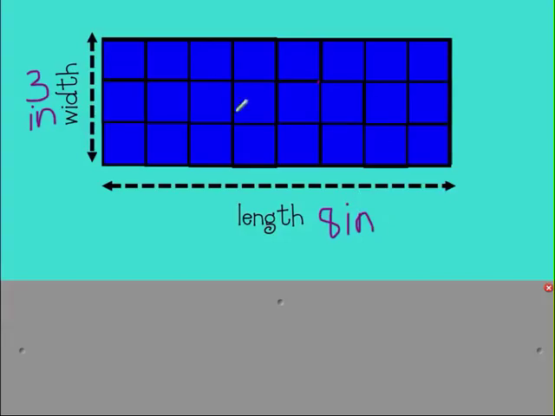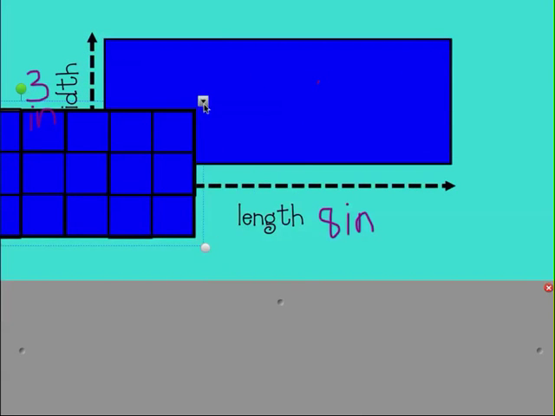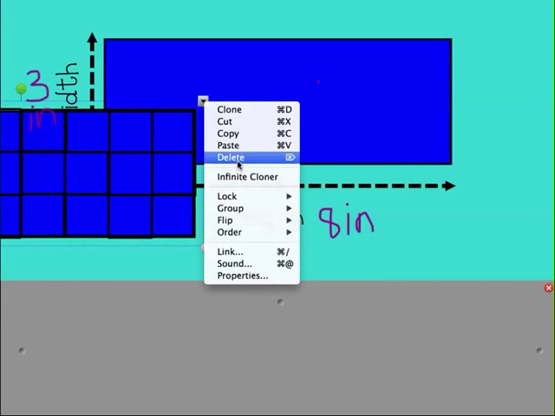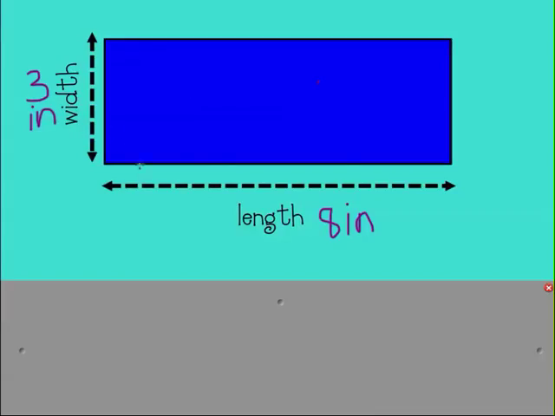Now again, if this were last year, you would count 1, 2, 3, up to 24, and you would report that the area of this rectangle was 24 inches squared. But as I've said, we are not going to deal with squares this year. We're going to look at just a regular rectangle, and you will have measurements alongside of it just like this.